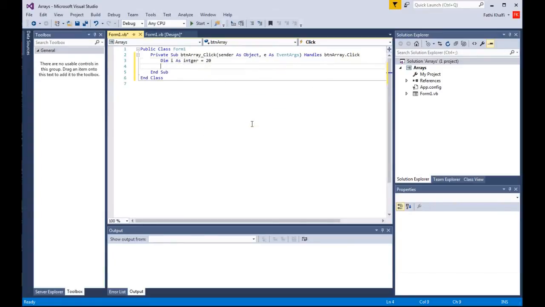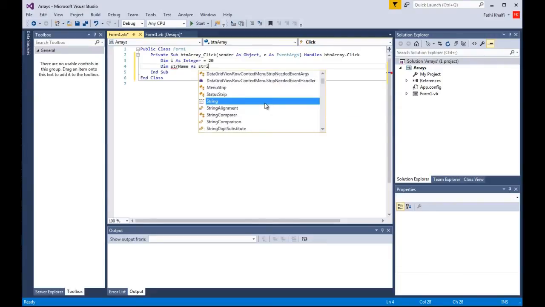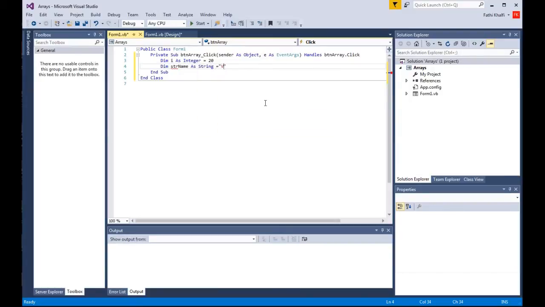So this is how we have been doing so far. And if we wanted, for example, to declare a string variable, we go like this: dim strName as string equals Visual Basic, for example.